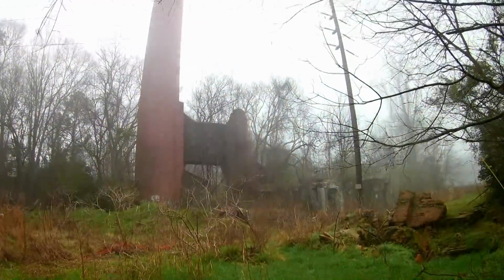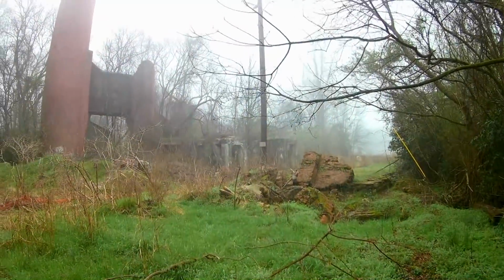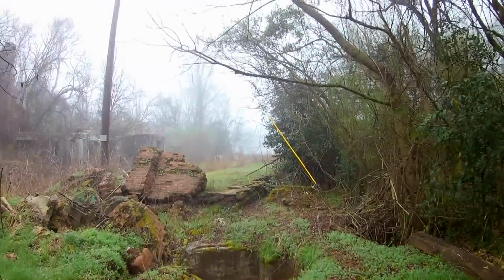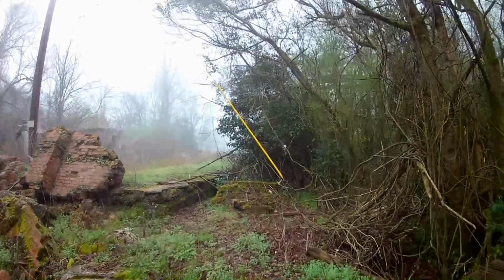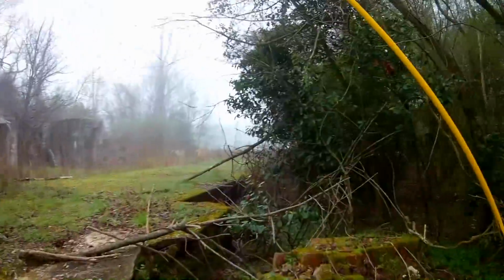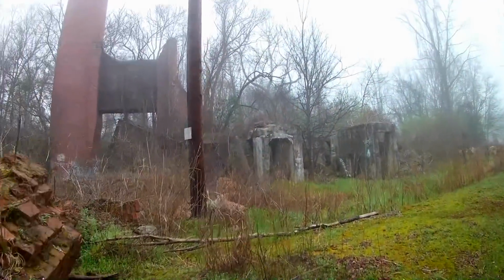Yeah, that's a pretty big one. Yeah, I'm a little leery about that channel there. Maybe there's others. I'm a little leery about wandering around here too much. Yeah, that looks pretty solid. I think we can cross right here. That concrete here must be a foot thick. That looks okay. Got some foundation going on here. Come on, girl. Up, there you go.